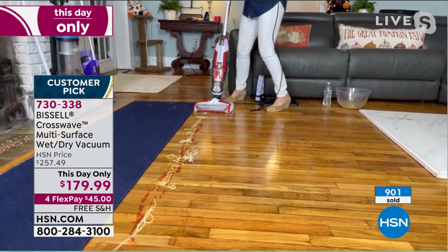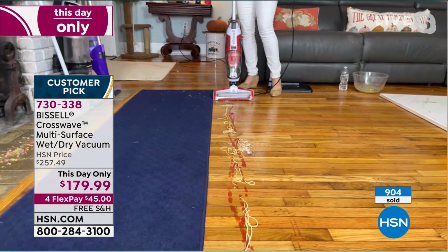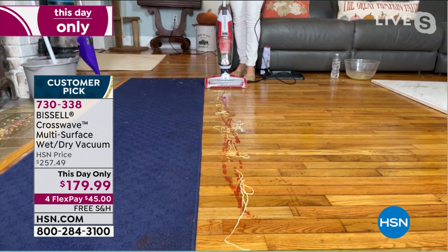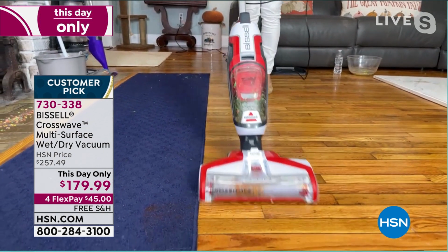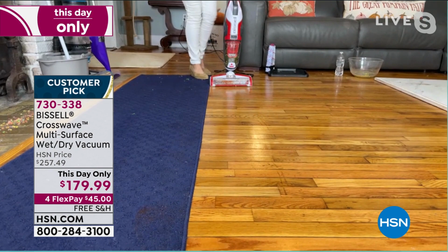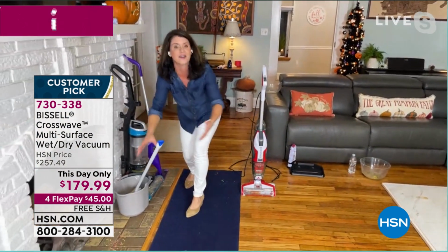So we just did the carpet. I did my hardwood floors. These hardwood floors are going to glow. But because this is such a special deal and the exclusive color, I had to do it. This is 6 feet of spaghetti with spaghetti sauce, guys. Don't blink. Look at that. So now I just cleaned up spaghetti with spaghetti sauce. Best part, this never falls over. Oh, okay, hey, this Jenny, clunker junker, goes right over.